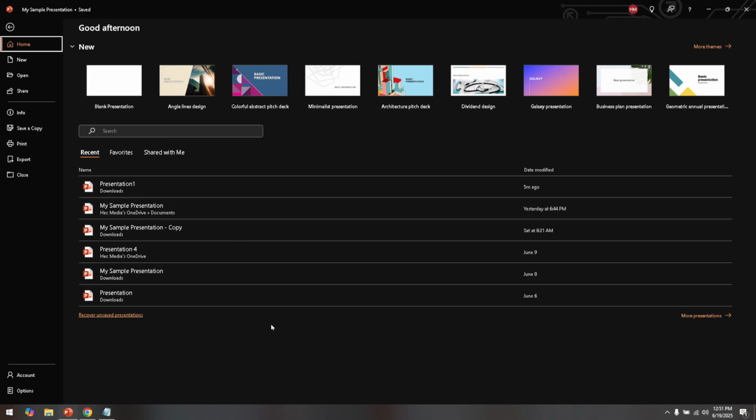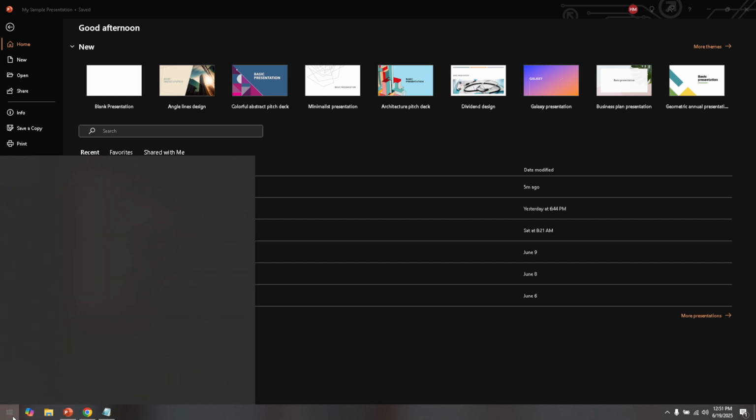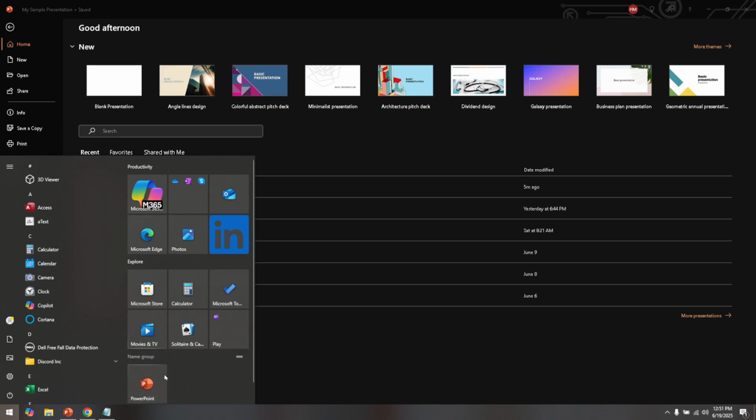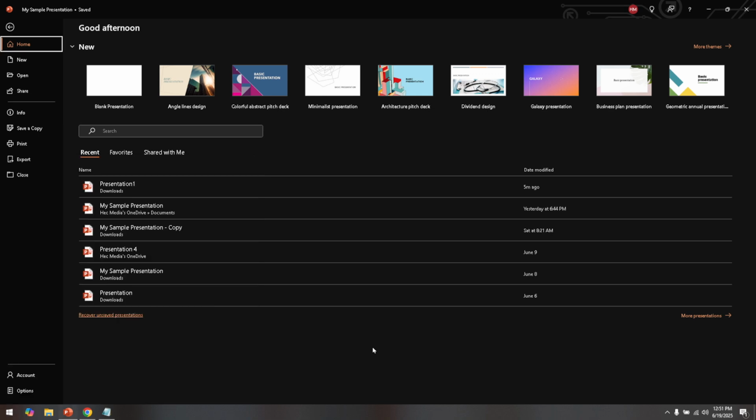First, you'll want to open PowerPoint on your computer. If you're not on the starting page, simply locate the PowerPoint program in your list of applications and double-click to launch it. Once you have PowerPoint open, navigate to the presentation you're working on. You can do this by selecting Open from the menu and browsing to where your file is saved, or picking from the list of recent files.